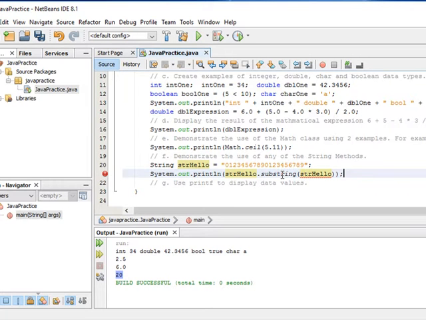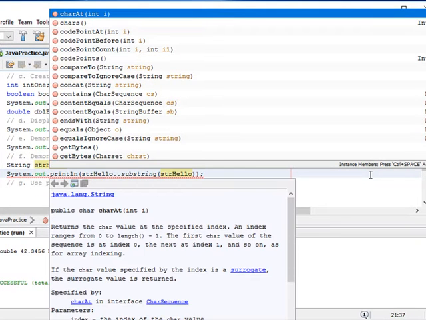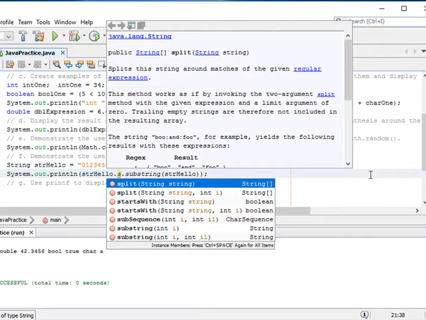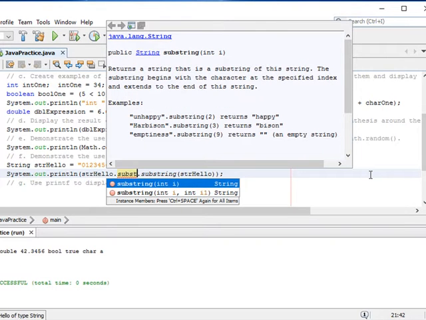Okay, apparently not. So let's do it this way. And see what, there it is. Substring. And it looks like what I had.